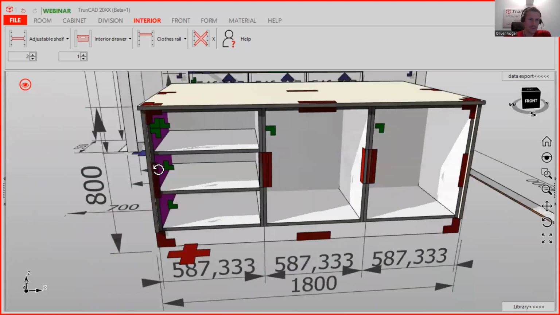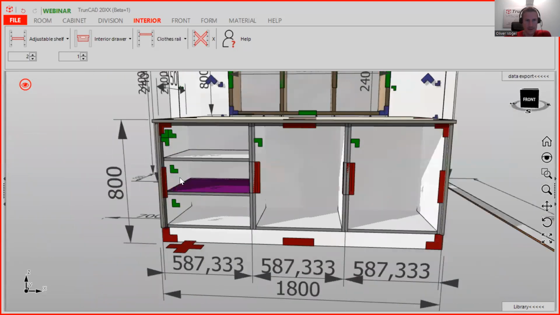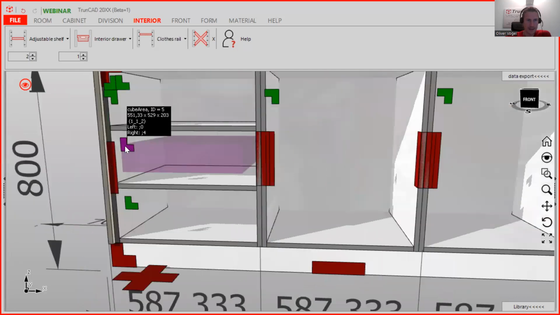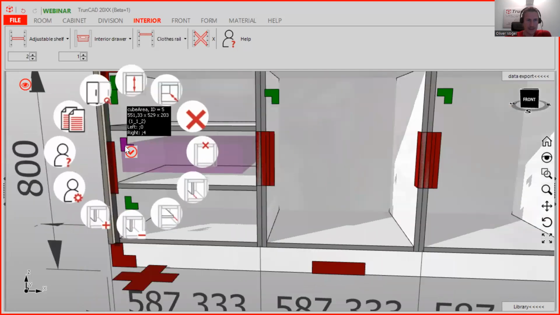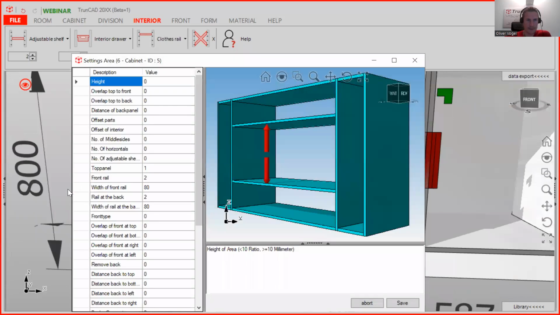Therefore, you click here. Every area has a green smart click. You click on it, and here you go into the settings, where you can choose the setting for this area. First of all, we want to remove the back.